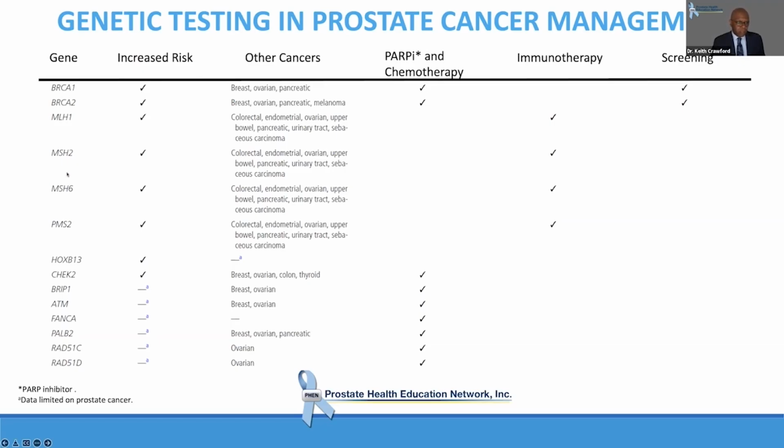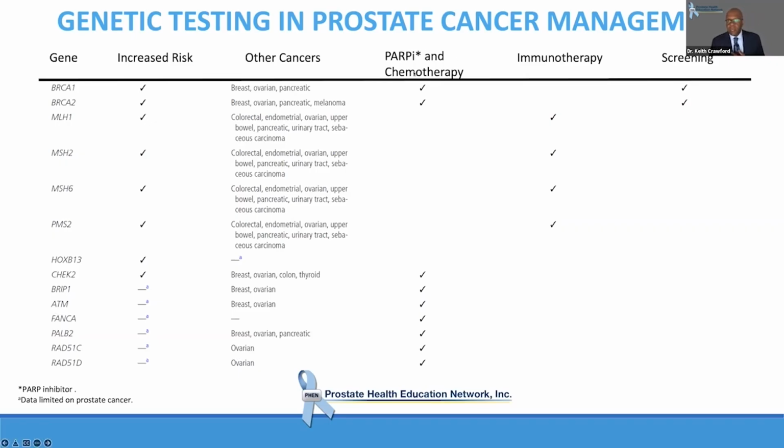So these 8 genes, if you follow the check marks, but again, we're focusing on BRCA1 and BRCA2, but these other 4 genes here can play a role in your management. But the first 2 are important. And I just want to highlight again, you may have BRCA1. This increases your risk, but it could increase the risk of someone in your family to have breast, ovarian, or pancreatic cancer. So again, you can use genetic testing to help not only manage the treatment that's available.